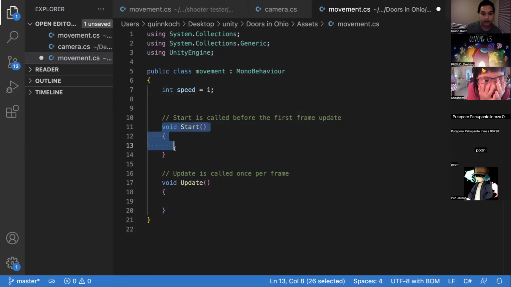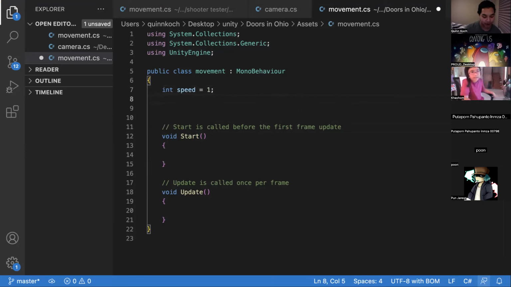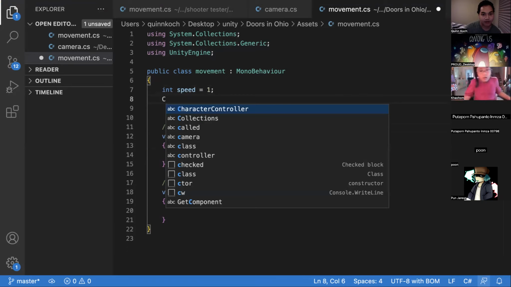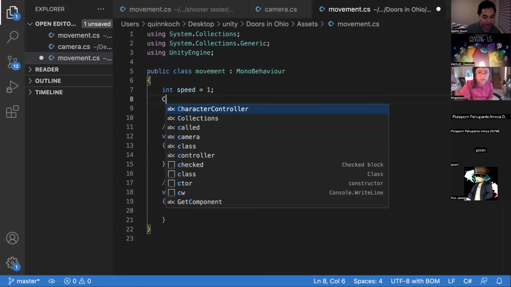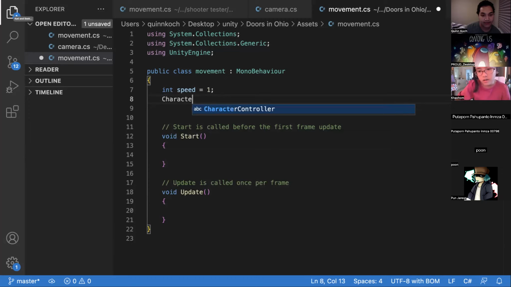Now in our start function, I'm going to write, oh no, wait, I need one more variable up here. Back at the top, new line, we're going to write CharacterController, with a capital C for character, then a capital C for controller.